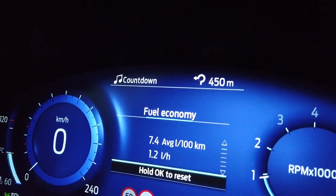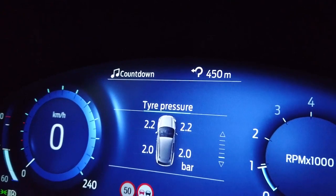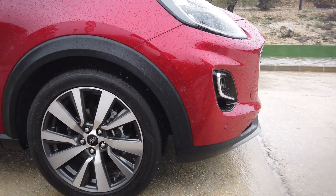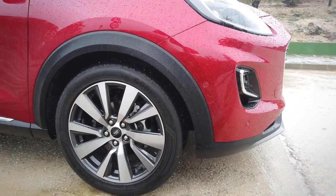Another feature is that the engine shuts off below 12 kilometers per hour when you're braking. So once you take your foot off the brake, the engine automatically starts — it steps in more quickly and doesn't require you to switch to neutral and then release the clutch. It just does it much more smoothly and quickly. In this way, Puma makes you stop using any fuel much more quickly than in conventional cars. This is a purely front-wheel-drive car with additional ground clearance of 16 and a half centimeters.